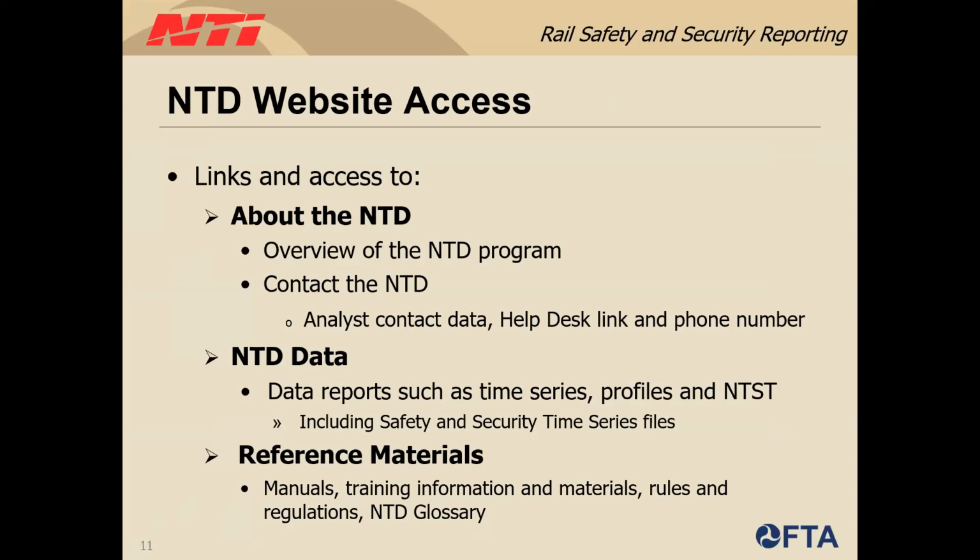The NTD Data section provides access to published data products, including the safety and security time series files, current annual data and profiles, monthly ridership statistics, and the National Transit Summaries and Trends, NTST, just to name a few. Under reference materials, you will find the NTD glossary, policy manuals, quick reference guides, information on training and conferences, and more. The CY 2022 quick reference guides will be posted shortly, but are not available at this time.